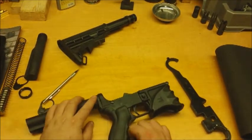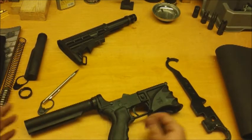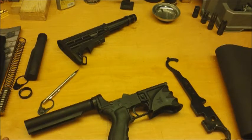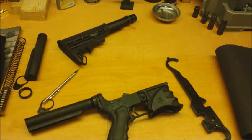One last thing - a lot of manufacturers will go ahead and stake these. I'm kind of torn on staking: if you're going to keep the setup as-is, it's a good idea to stake it. If you think you're going to change things, I'd leave it as is. Either way, every time you use the firearm it's always good to check every part - make sure everything is tightened down, from your gas keys to your pistol grip screw to your receiver extension castle nut.